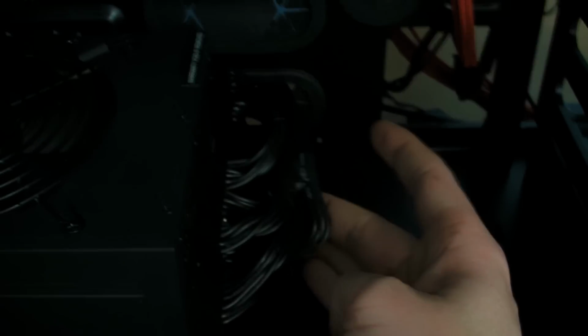But we've got everything clipped in. Maybe if I do a dedicated video for this, I'll have to make sure that I get some stupidly bright light or something. But you can see they're all clipped in. I've done them all so it's in lines, and then all I'm going to do now is put a zip tie around the ones at the back and pull them all tight so they all pull in really, really tidy.